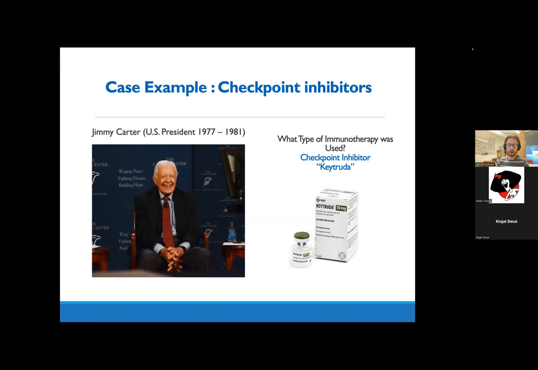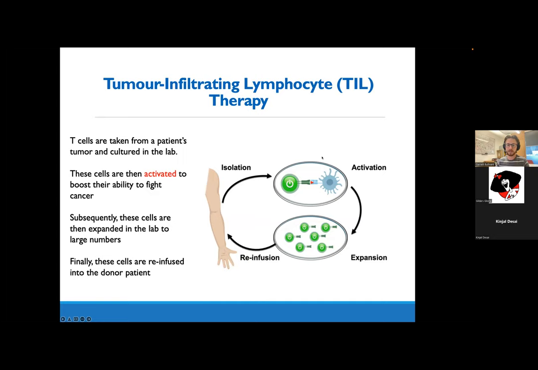A very different type of immunotherapy is called tumor infiltrating lymphocyte therapy, or TIL therapy. Cancer patients have naturally occurring T-cells circulating their body with some anti-tumor effects, but the existence of these T-cells alone isn't always enough to eliminate tumors — their activity can be suppressed or there may not be enough to elicit an effective immune response. TIL therapy aims to overcome these hurdles: T-cells are harvested from the patient's tumor, cultured in the lab, activated to overcome the suppressive signals imposed by cancer cells, expanded to large numbers, and then re-infused back into the same patient, where they're more effective at seeking out and destroying the tumor.